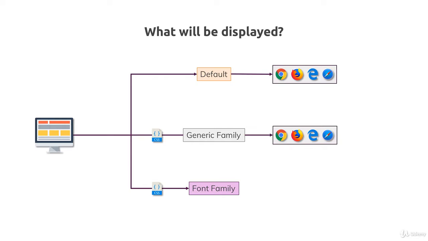Because of that, we have 3 different options again where to retrieve these font families from. The first option would be this one. The font family we specify in the CSS code is saved locally on the user's computer. Now, as you can already imagine, this can lead to a lot of problems because the user's computer is a local computer, and therefore we cannot control which font families are installed, which ones are not.